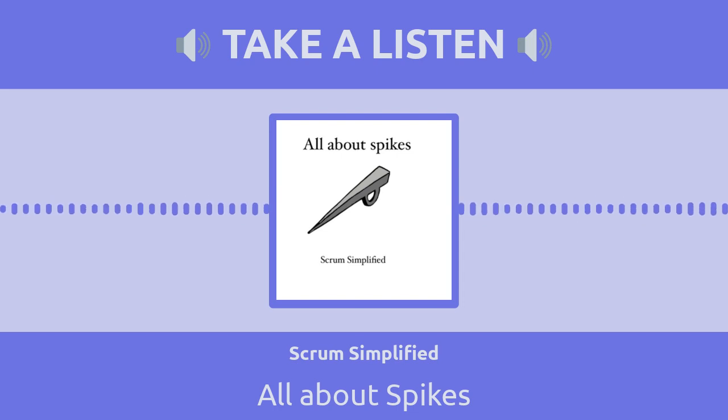So here are some examples of questions that would be asked during a technical spike on the integration situation. What are the technical requirements for integrating the two systems? What are the potential challenges for integrating the two systems? What technologies and tools will be needed to perform the integration?